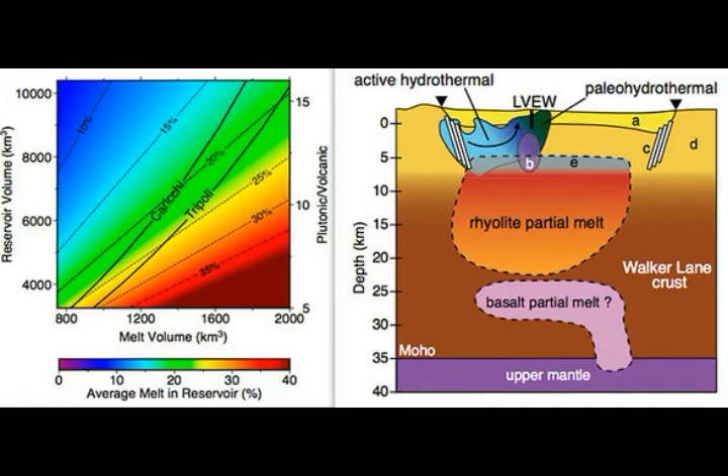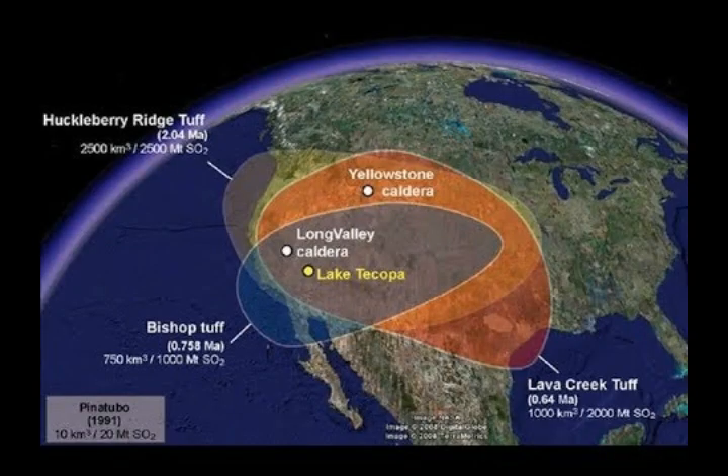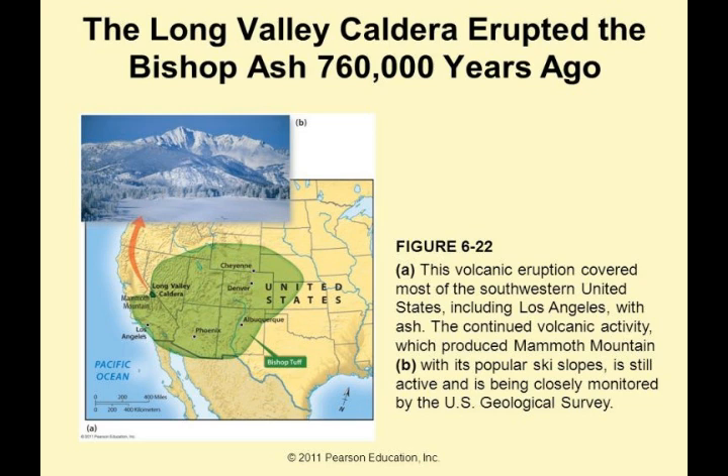Long Valley is a supervolcano — one of the 20-some-odd in the world. It last had a major eruption 760,000 years ago, and these quakes in Mena have been ongoing for over a year. They're too close for comfort. USGS has put Long Valley caldera on the very high threat volcano list for California. This is what happened 760,000 years ago — the Long Valley caldera area Bishop Ash eruption. Now we'll see from the geodesy that it's inflating, and the USGS is informing us about future eruptions of the Long Valley area and what's likely to come.